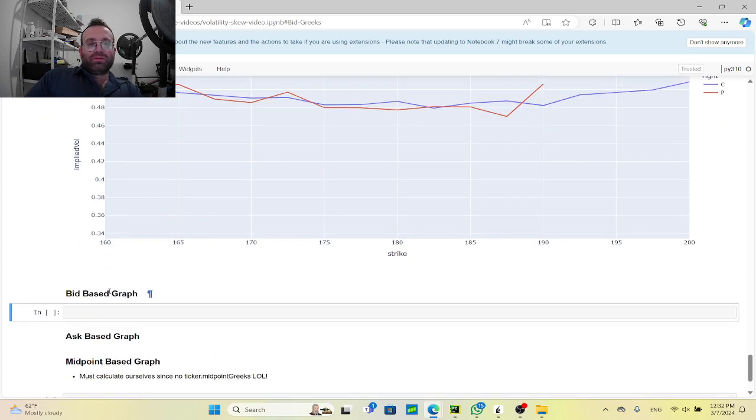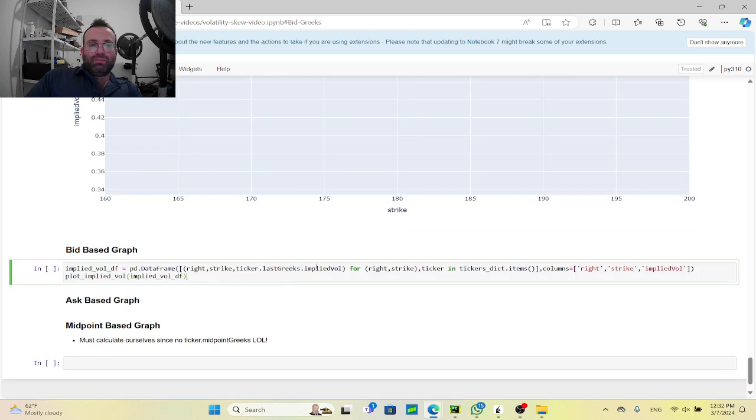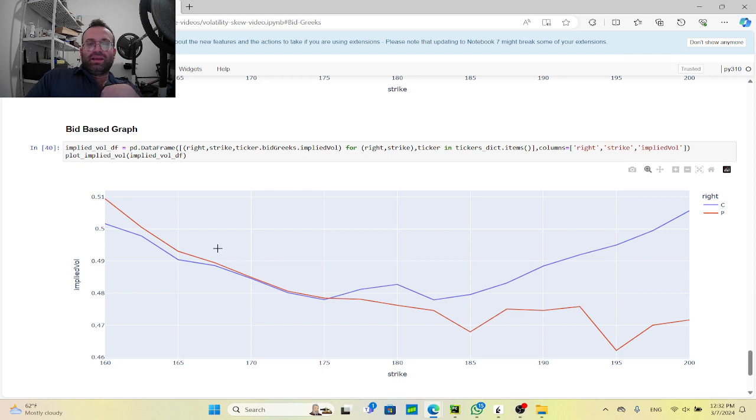A little bit more reasonable is the bid based one, but this is based on the bid, and with options sometimes the bid and ask have a huge difference. So midpoint is often better. So you do this bid Greeks, and you see in this case the put option is more expensive because bid is the lower of the price.